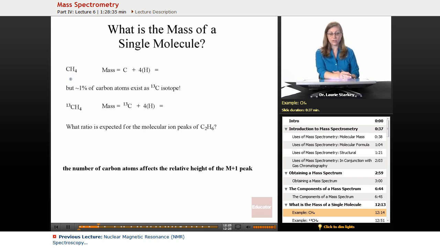Well, let's think about a single molecule and consider how we calculate the mass. So if we have methane, CH4, the mass of that will be the mass of a carbon atom and that's 12. And the mass of four hydrogens, those are one each, four times one. So we're going to get 16 AMU are the units we're dealing with, atomic mass units. So we would expect, if we ran a mass spec on methane, we would expect to find our molecular ion or M plus peak at 16. But remember we have some carbons that are not C12, but instead C13. So what does it mean to be an isotope? It means that you have a different number of neutrons in your molecule.